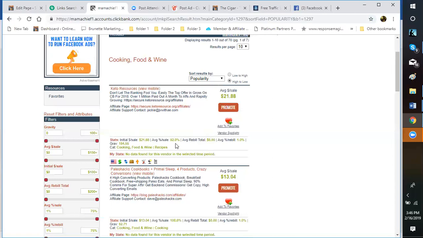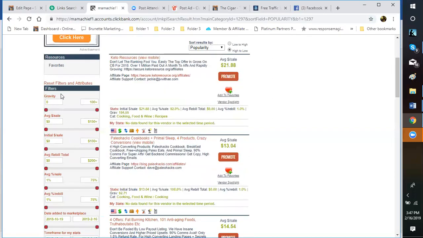Is it like 92% rebill? Which means you don't have people coming back and saying, okay, I want to return this, and you have to rebuild it out, or they're going to come back and redo it. So you want to look at different statistics like this. You don't ever worry about this. A lot of people are like, well, I want to come in and fill in these fillers. Don't worry about that. That's too much trouble. Everything's right here for you to look at. So just look at your rebill.